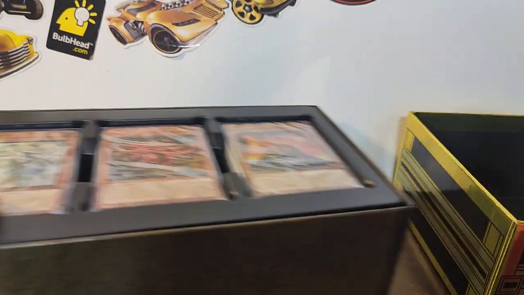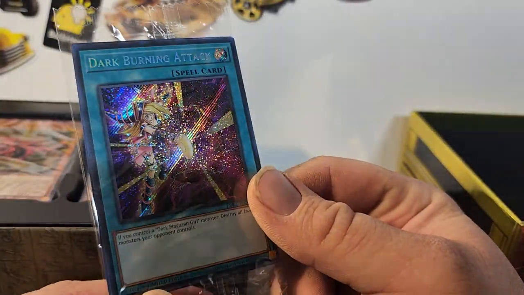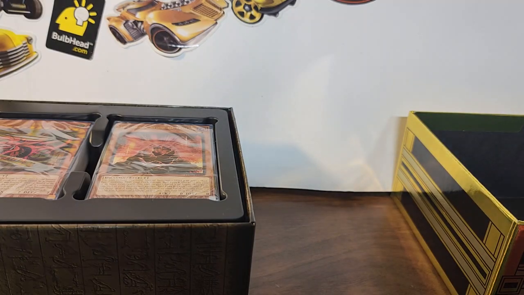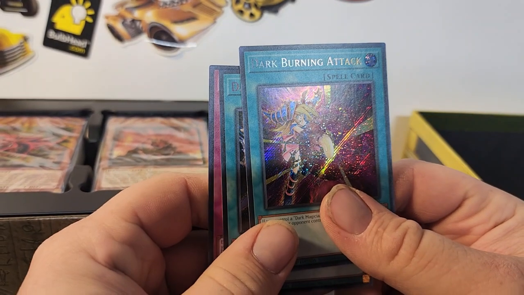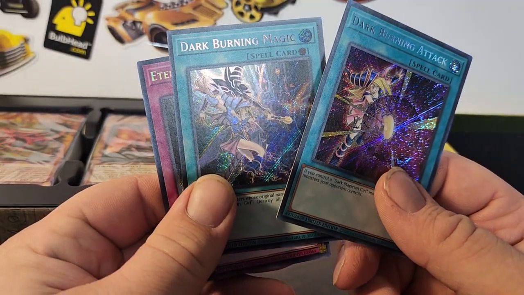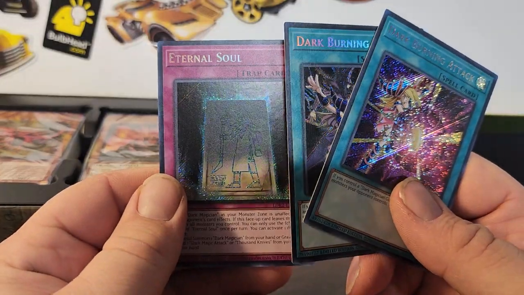So it says that you got 3 decks in here. So let's see. These are multiple cards. Pretty beautiful card. There's a couple cards in here. So we're going to open this one. Smell the brand new on this. So we got this Dark Burning Attack, Dark Burning Magic, Eternal Soul. Here we go.